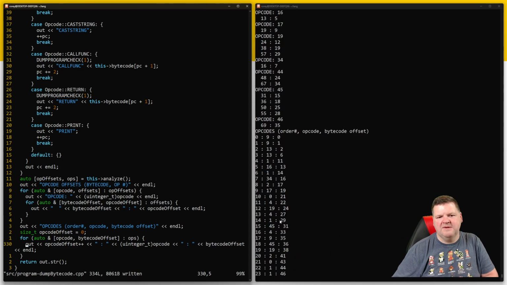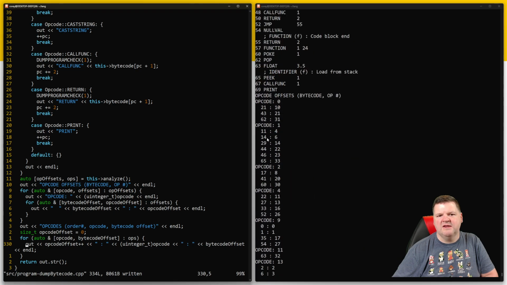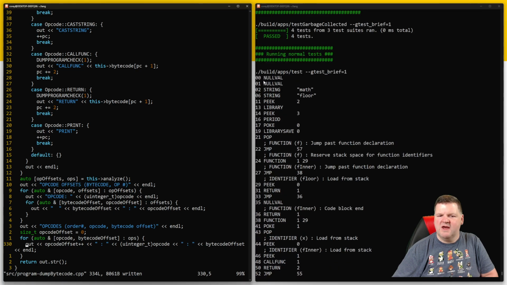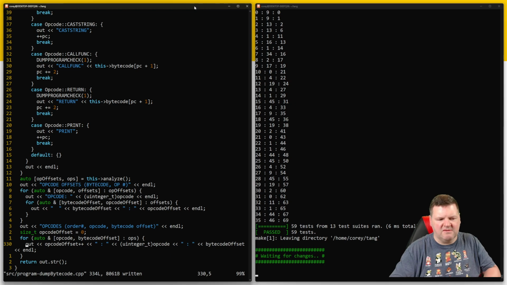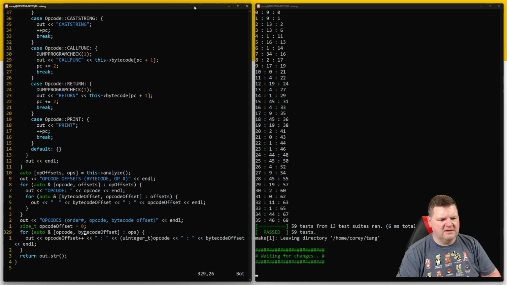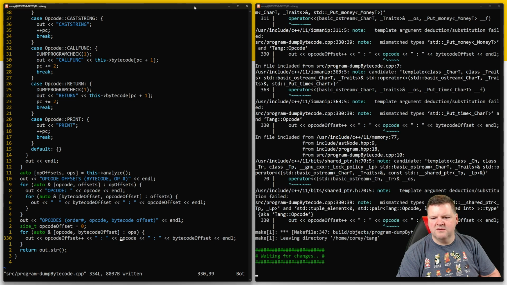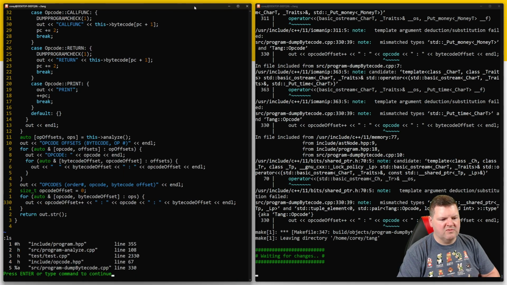All right. 0 is opcode 9, and 1 is opcode 9. Is that right? 0 is opcode 9, 1 is opcode 9. Okay. All right, let's do one other thing. Let's get rid of the casting to a uint. It doesn't know how to do that. We're about to fix that.